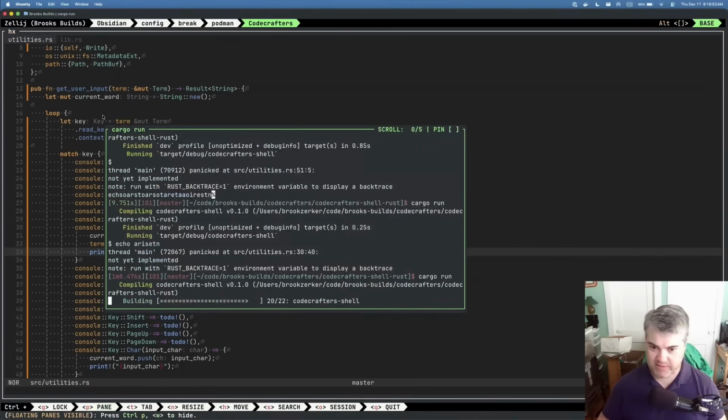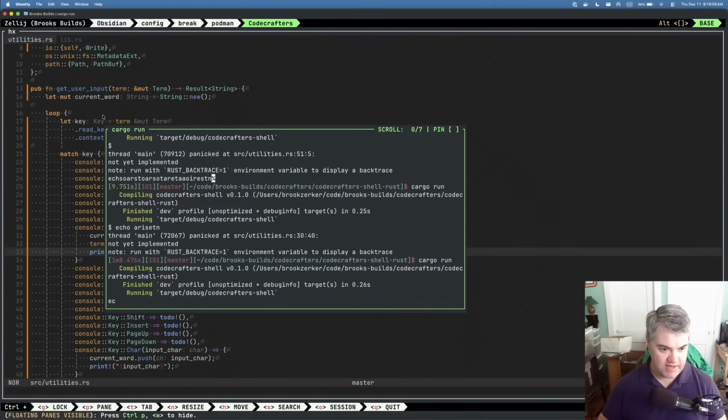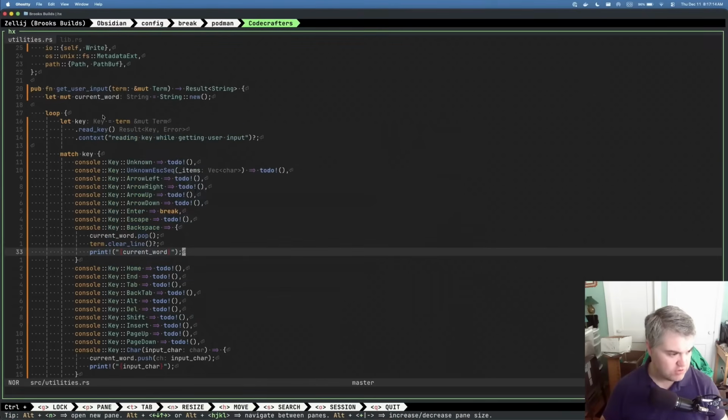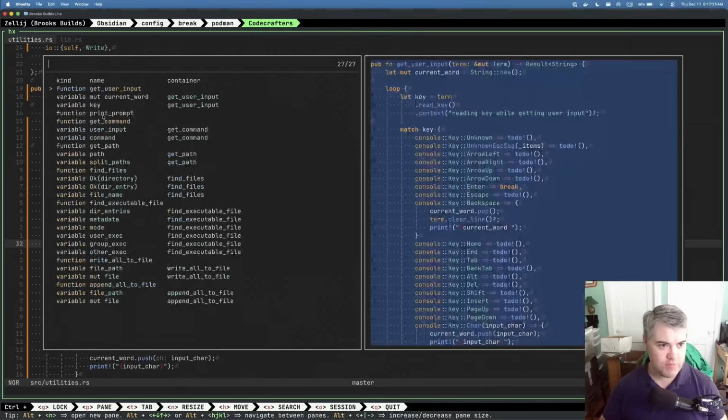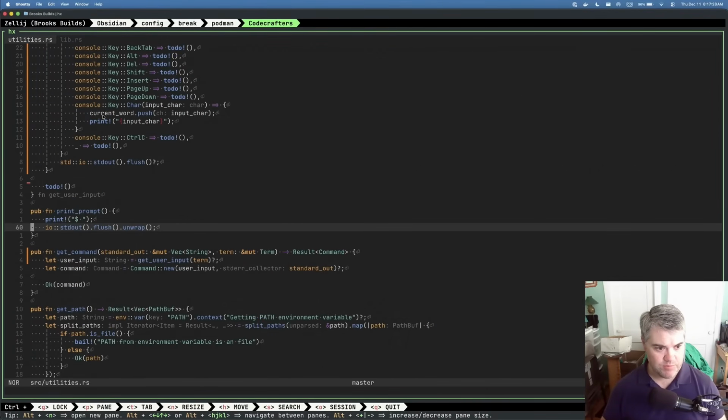If I do that, I can type echo, and ooh, I can reverse. That got rid of my prompt, right? So when I get rid of my prompt, I'm going to have to add that back in. But backspace is working. When I clear the line, isn't there a prompt? Yes, there's the print prompt, which also does the flush here.